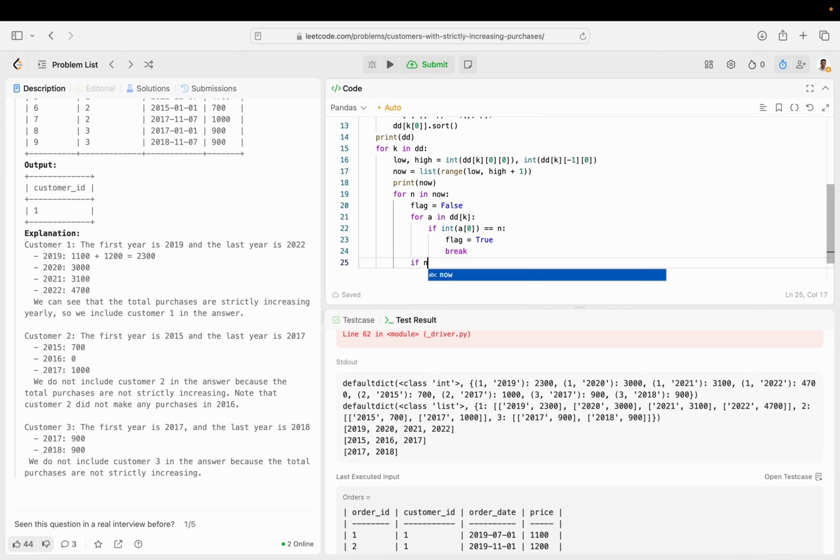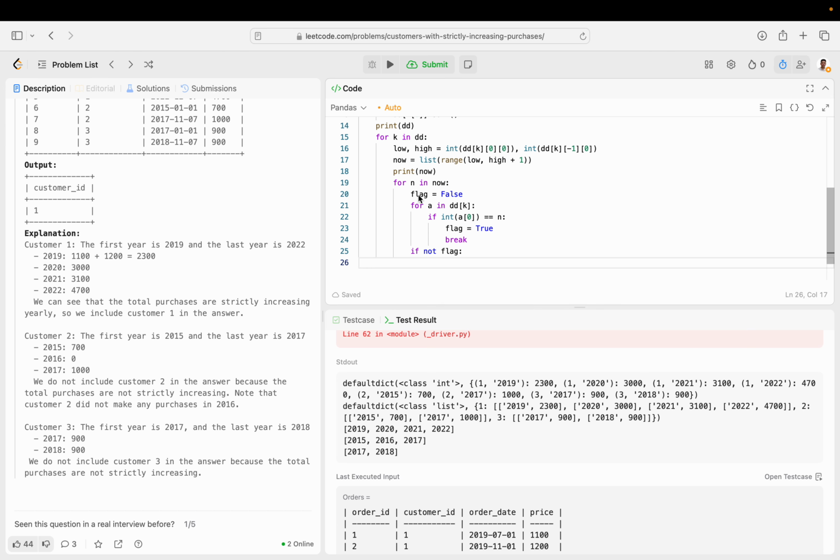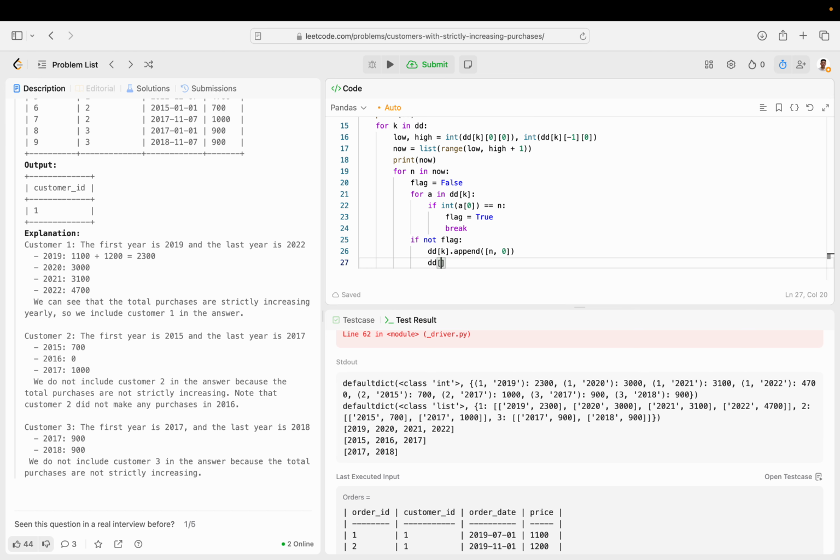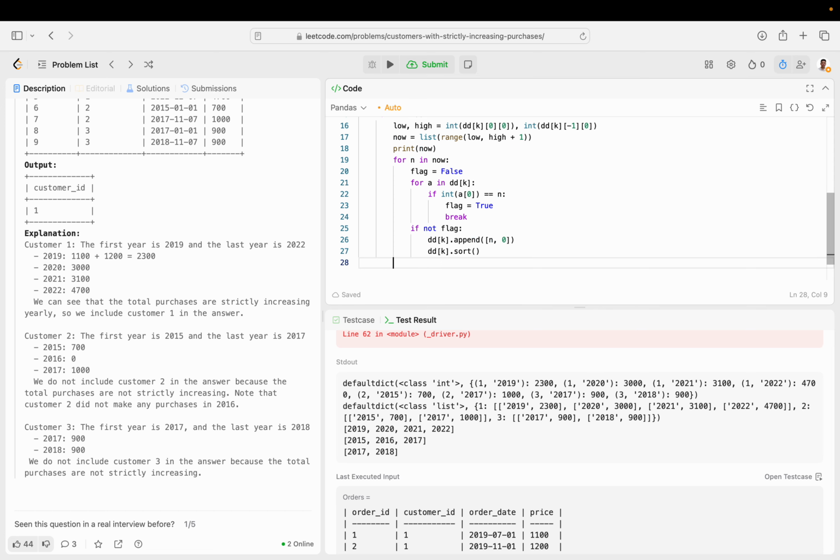So if not flag, so flag remains as false, then we want to insert or append the actual n itself, right? And then 0, okay? And then we want to also sort that because n is an integer. So let's go ahead and print dd.